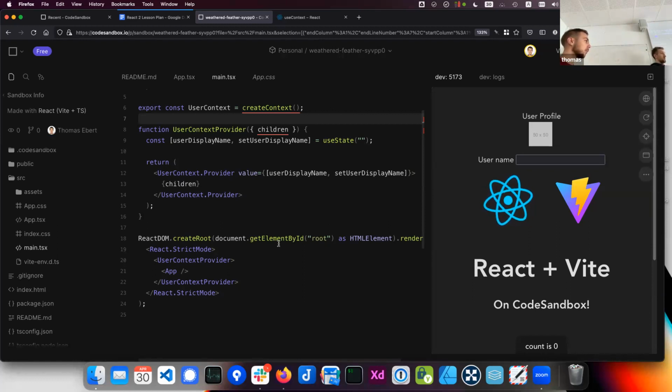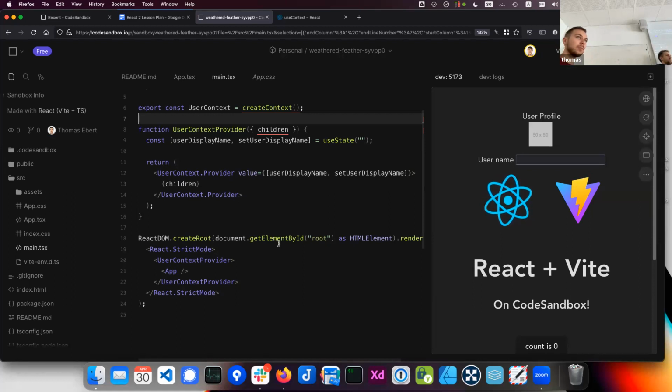And you can consume the value everywhere in your React application, in everything that is a child of the provider, right? So let's say I had a component here between React strict mode and user context provider. Would it be able to access the user display name and set user display name?